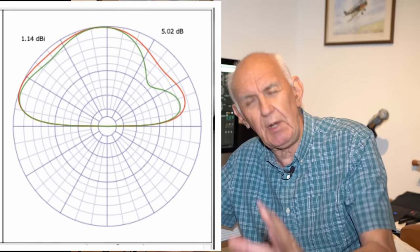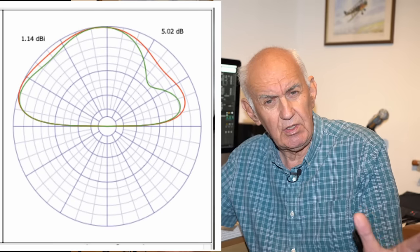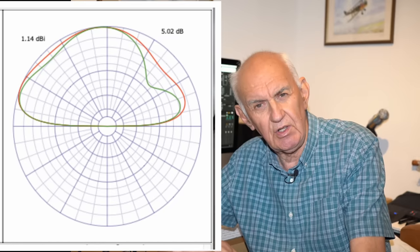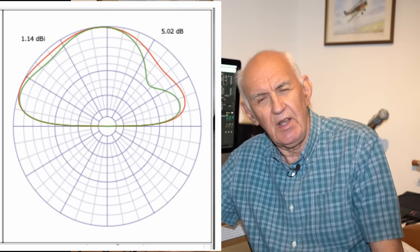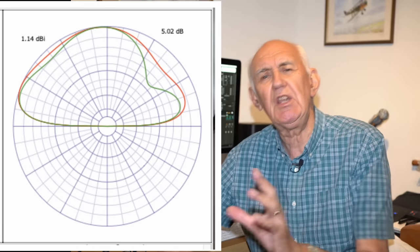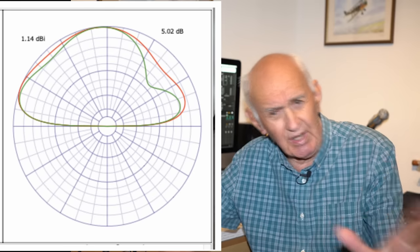And if you look at this pattern, you'll see that in one direction, to the left, is maximum radiation, and to the right is less than maximum radiation, which is basically the bias, the front to back ratio of the antenna. Now, I think this pattern is quite encouraging for an antenna, particularly if you're going to operate portable. You've got the best of both worlds. If the band's open, you can work DX.